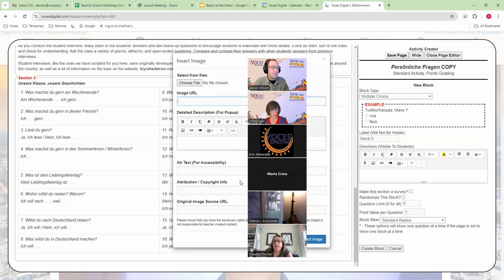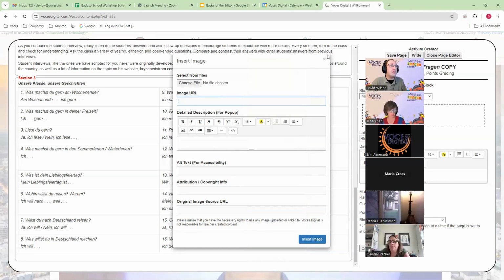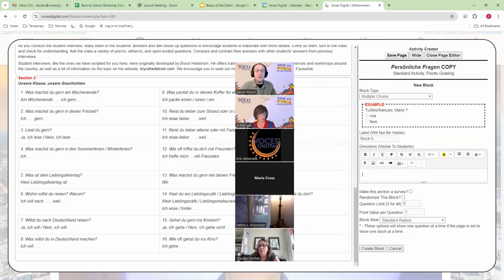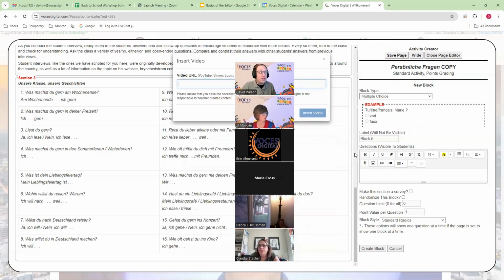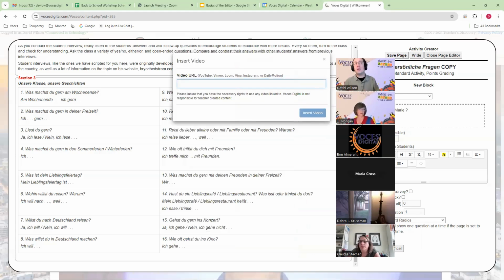If I choose this button, I can insert links to other pages if needed. I can also, as I mentioned, add videos. Please note that we don't have an option for recording the video directly. Instead, your video will need to be uploaded to one of the sites listed here. So usually the more popular ones are YouTube, Vimeo, or Loom, but you can add videos from any of those sites here.